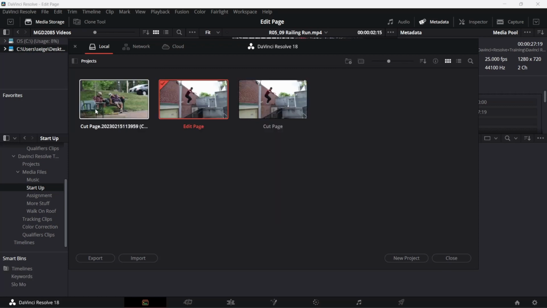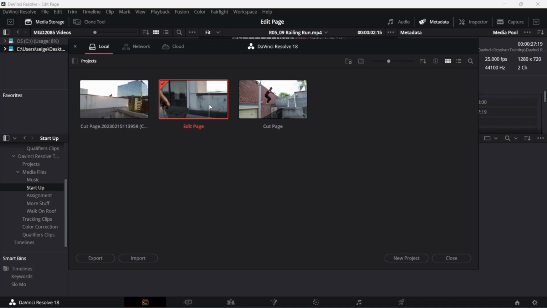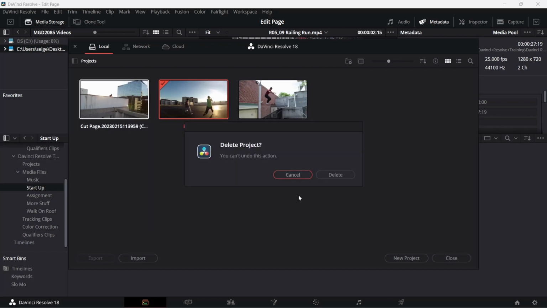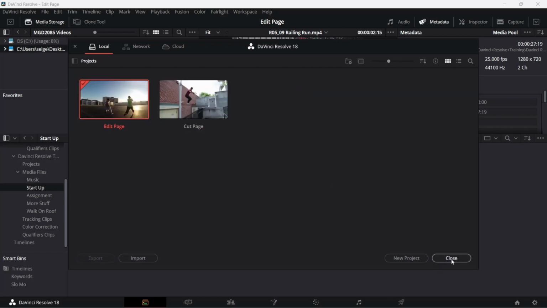So it brought up a full copy, assets, music, everything, project file, all set and ready to restart wherever it is that Windows has left you in the lurch. Again, we can go back over here to our edit page, and for the sake of cleanliness, we'll give this a right click and come down here and say delete and delete.